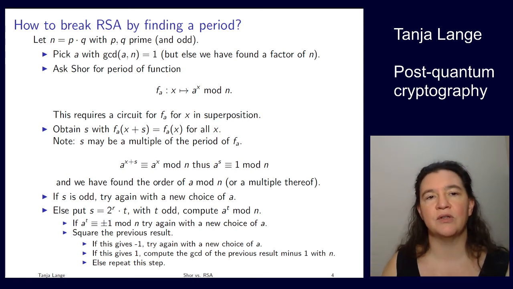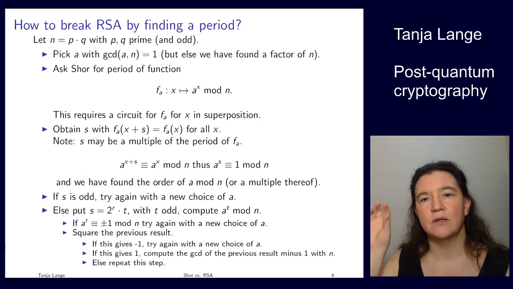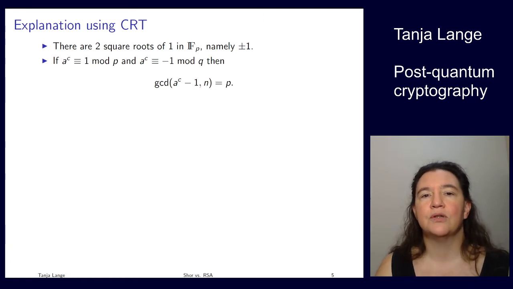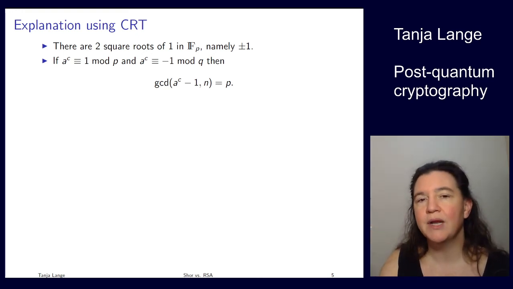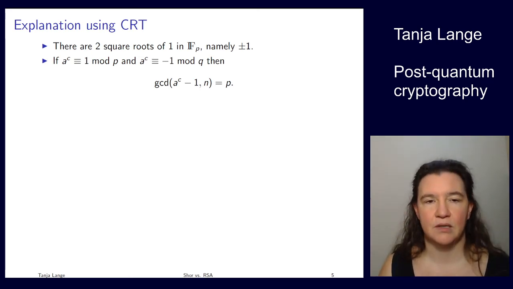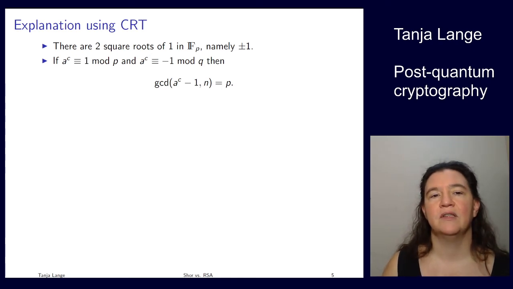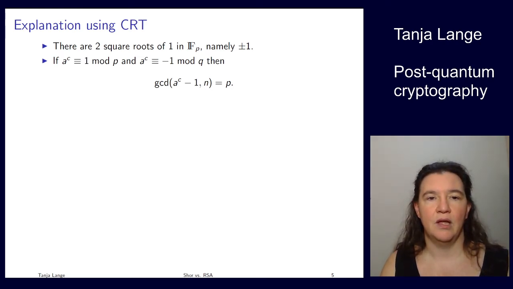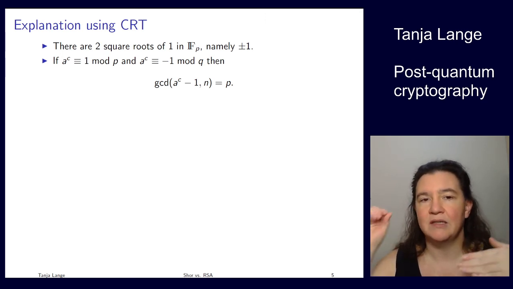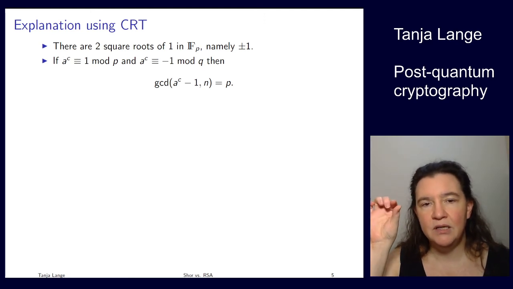Now let's look into what's happening there actually. So we're looking at something which is a product of p times q, and so we're going to look at this via the Chinese Remainder Theorem as congruences mod p and congruences mod q. So for any prime, we know that there are exactly two square roots of +1, namely +1 and -1. And also for n, we know that there are four square roots of +1, namely +1 and -1, and then the interesting ones, which are +1 and -1 mixed. And so if we're in a case where it's mixed, so we have something which gives +1 mod p and -1 mod q, then we do know that the square of this will be +1 mod p and +1 mod q. So this one is a square root of +1 without being +1 or -1.